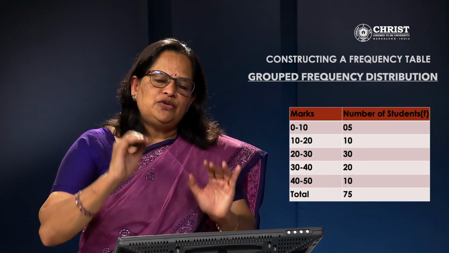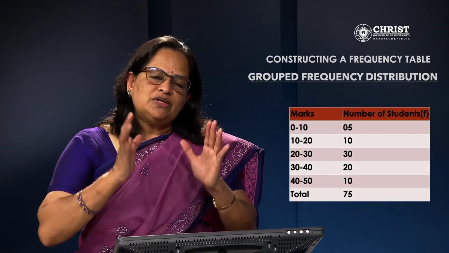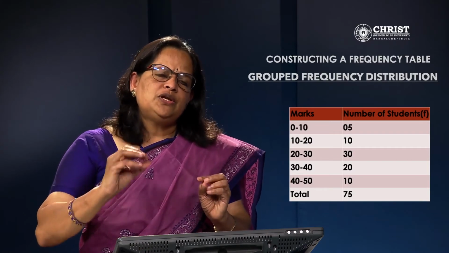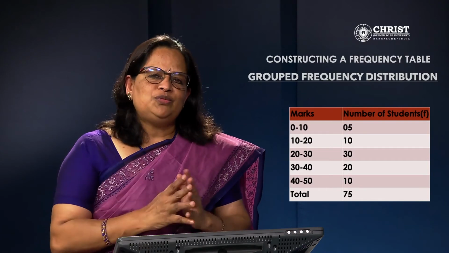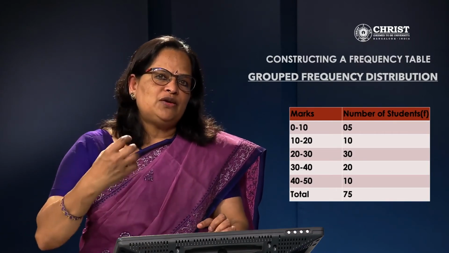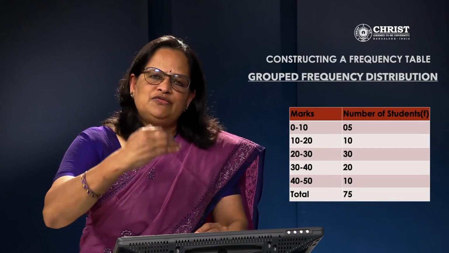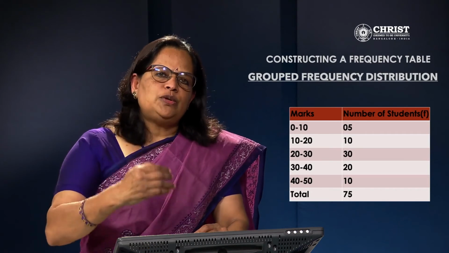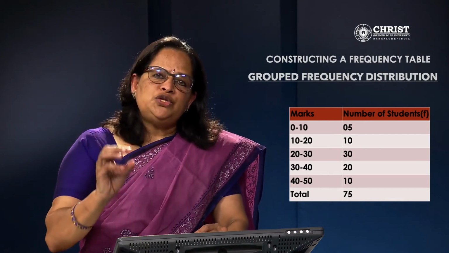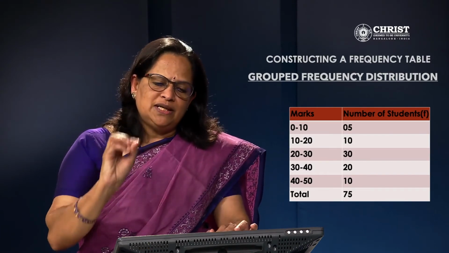Now here I have to explain what all you have to remember from a group frequency distribution, because this is how we are going to do the statistical analysis, diagrammatic representation, everything. The group frequency distribution we are using. So this is the base. So it's important that you understand what you mean by that. So 0 to 10 is the class. 0 to 10 is the first class we have taken. Then 10 to 20. 10 is the magnitude or width of the class. That is the class interval. 0 to 10 meaning 10 is the class interval.